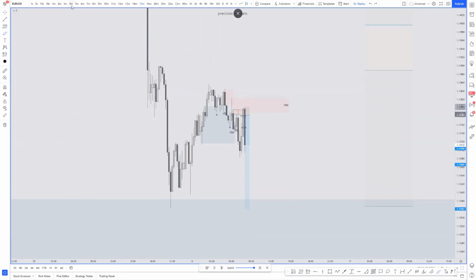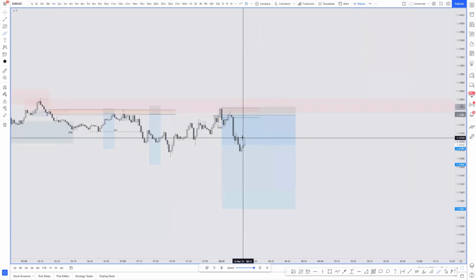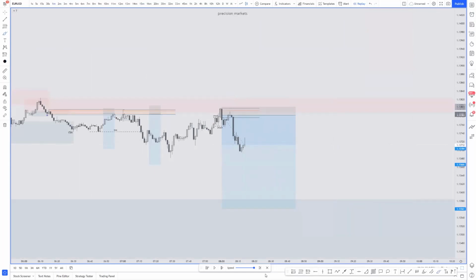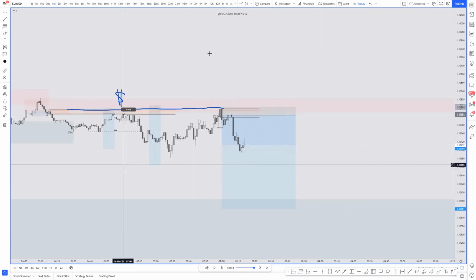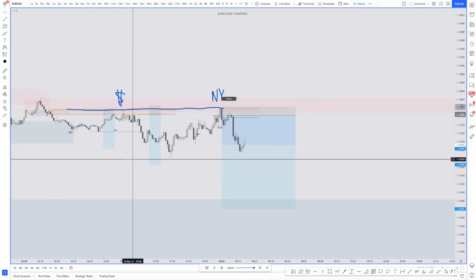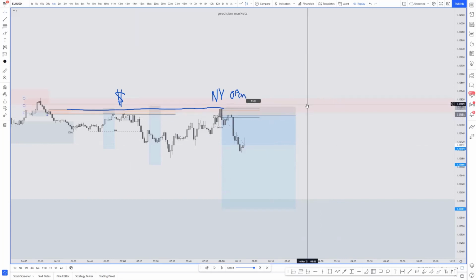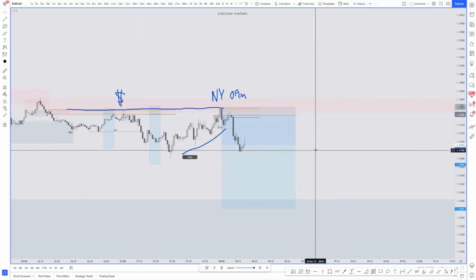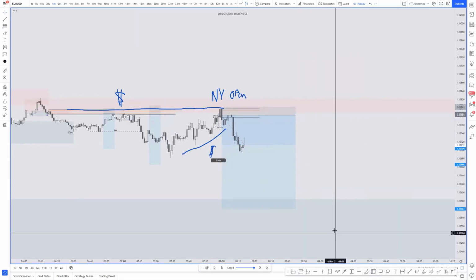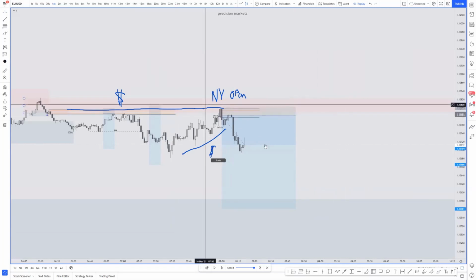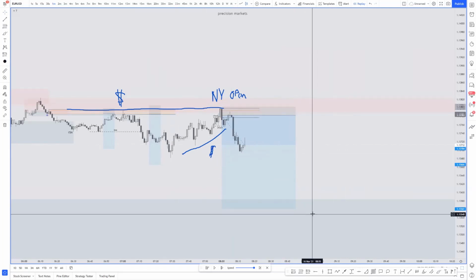Yeah, absolutely. We can go back to the 1 minute. I was also, yeah, absolutely. I was actually honestly about to bring that up. Yeah, that's always a possibility. But you also got to remember New York doesn't open for a while, and this will likely generate more liquidity.